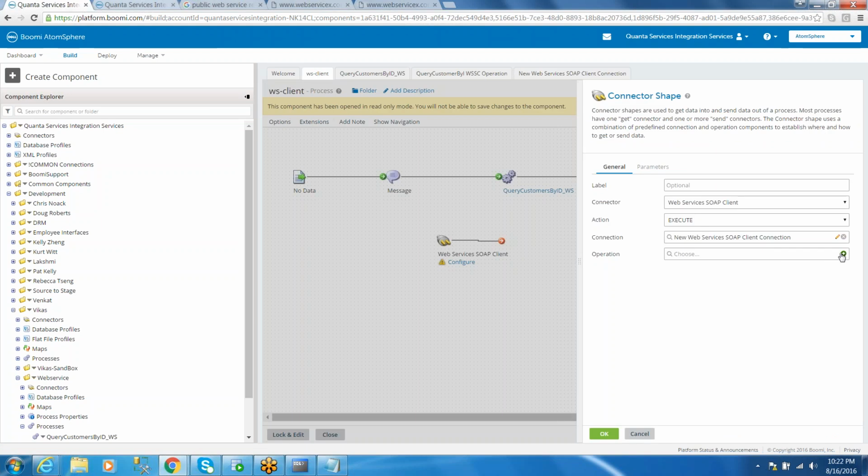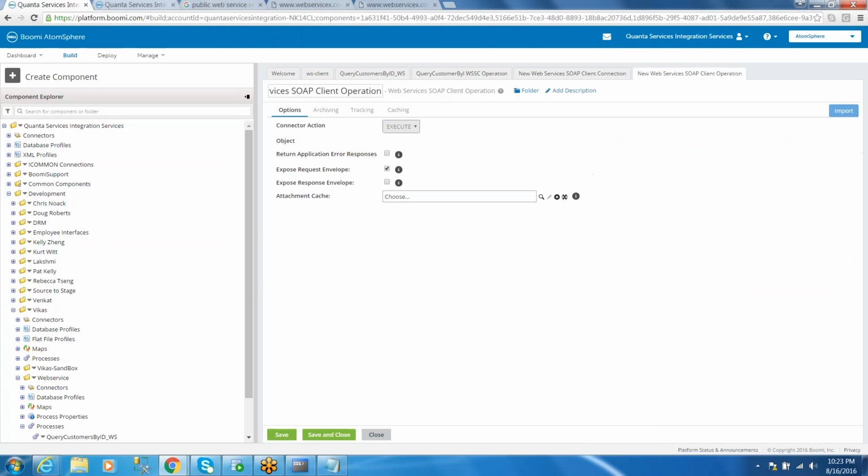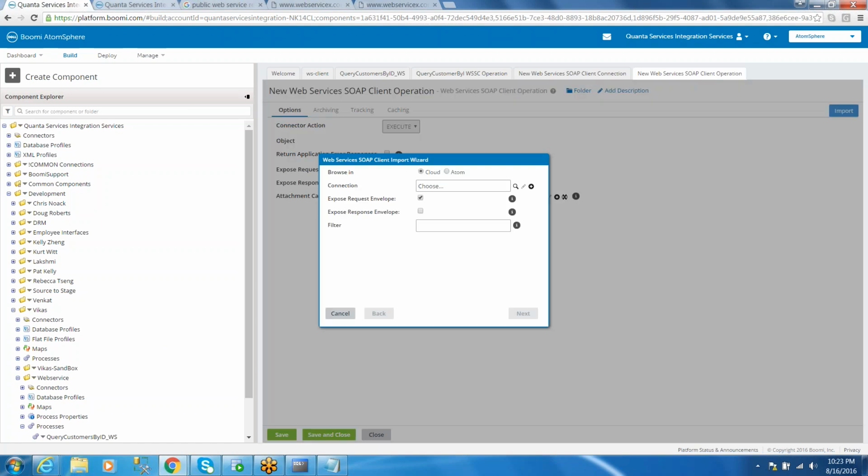Now go back to the operation, because if you want to call a web service, one service can have multiple operations deployed. Each process you deploy is one operation in the web service. From Boomi's point of view, each process will be one web service operation. If a number of processes were deployed on this atom web service, how will I know which service I need to trigger? You need to configure that here.